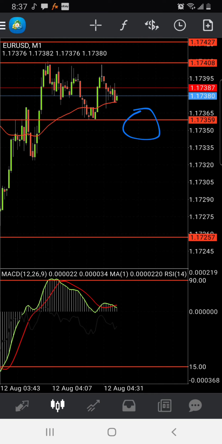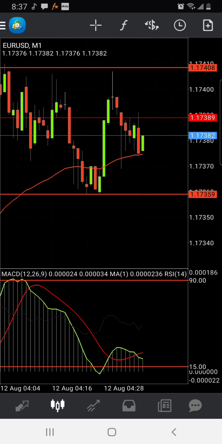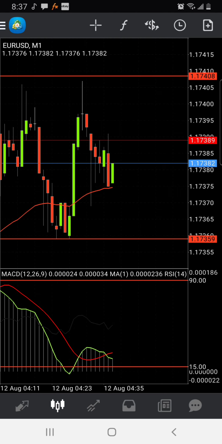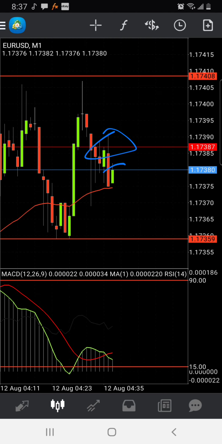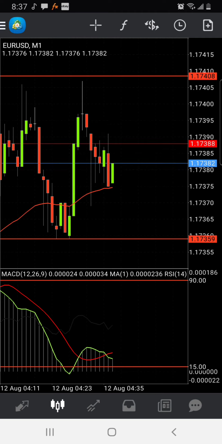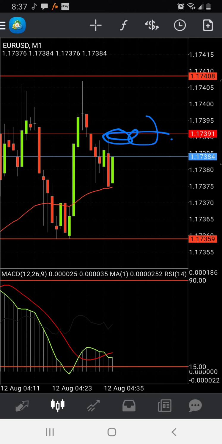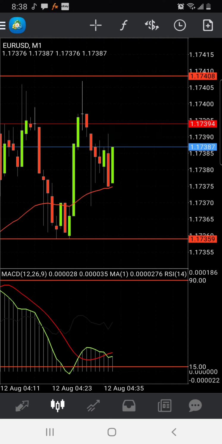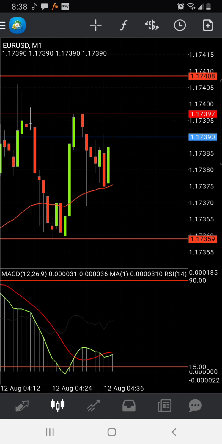It's telling me that it's trying to go down. That's what the candlesticks are telling me. It's trying to go down. Whenever you see a long wick up top like that, well, that's not a long wick, but you get what I mean. A wick up top like that means that the market is trying to go down. It's getting weak when it's trying to go up. So when it gets weak trying to go up, it goes down. That's really how it works.